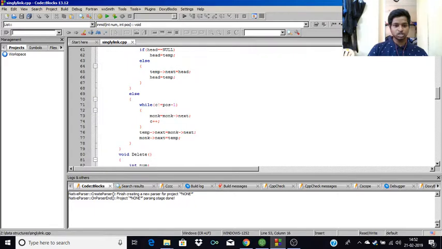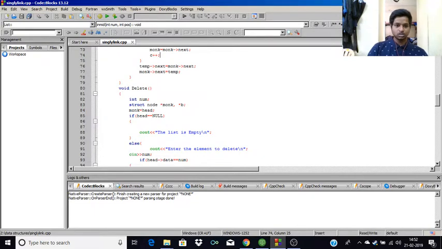If c is not equal to position, then I keep advancing monk. When it reaches the position, the new node's next should be monk's next, meaning monk is pointing to some node, so the new node's link should point towards the next node, and then monk of next should be the new node. So I'm updating the link that the new node has and the existing node has.